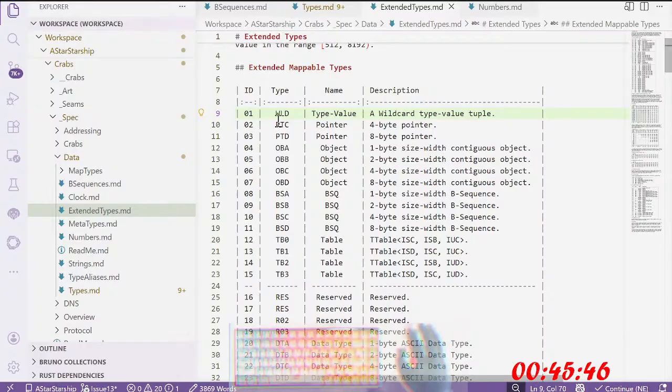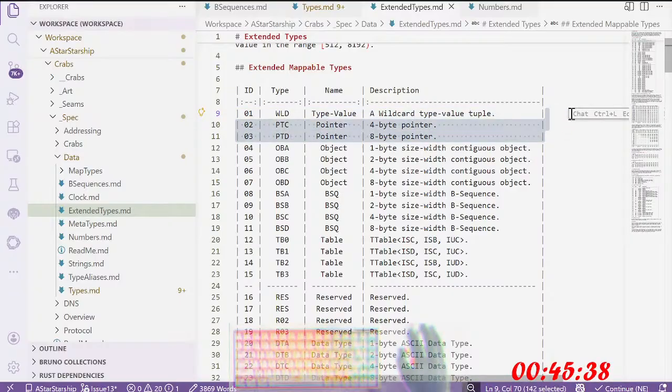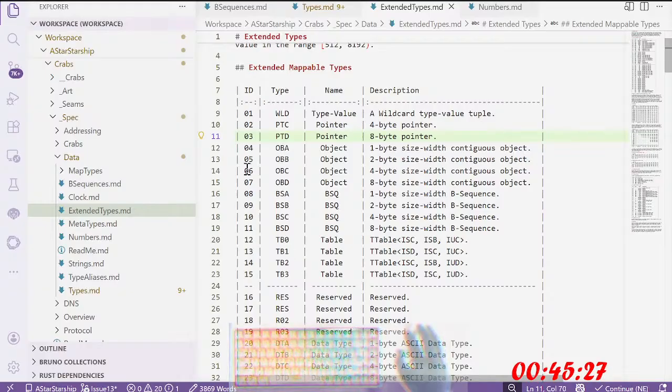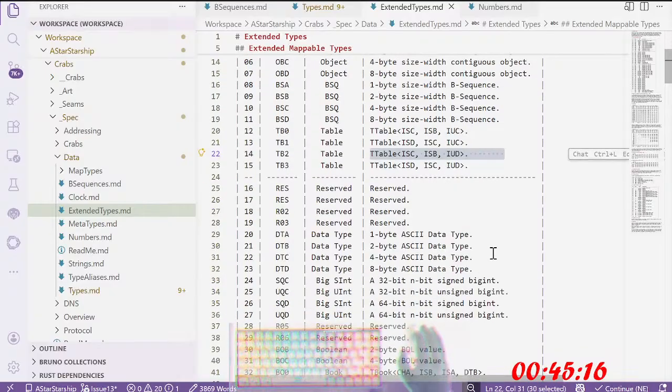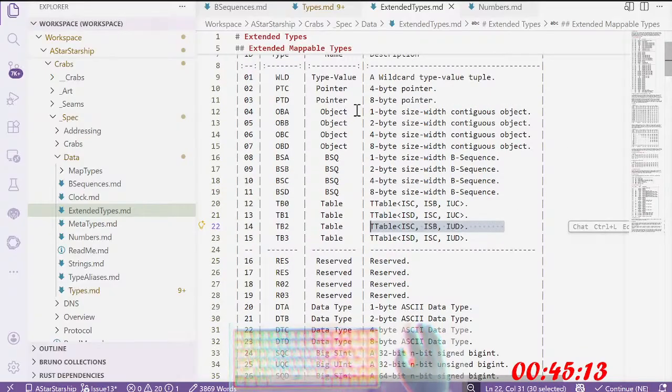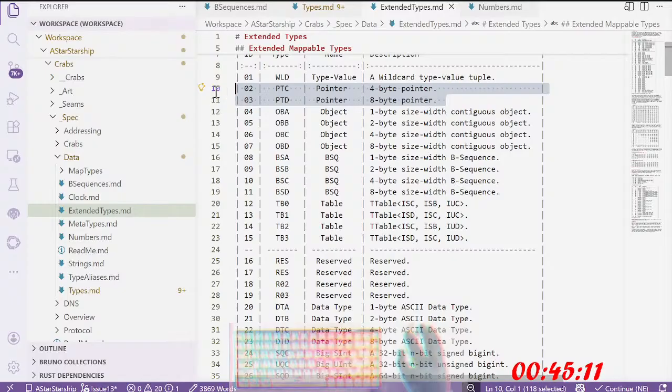Oh, it's a type value tuple. Okay, sure. But logically, it's not really sorted very well. And this doesn't really start at a very good number. Yeah, I don't like this at all.